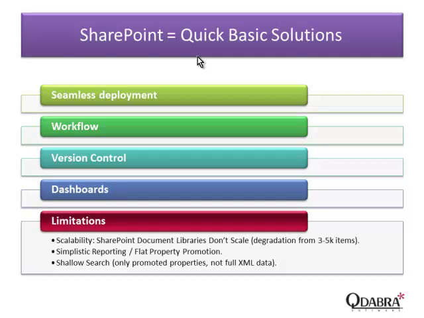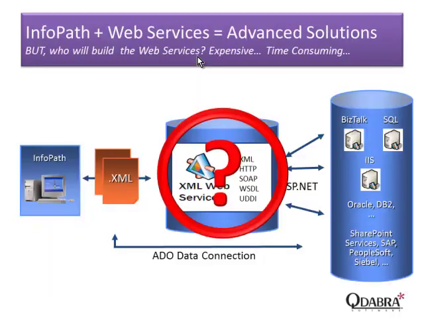There's a time when your business process, if it's a business process that gathers a lot of data, will need to move the data to some other place, some other storage site. Typically that's going to be a SQL database. In addition, the libraries and lists are flat tables. In SharePoint, you don't have a very easy way to report on repeating data, and you can't search data that's encapsulated in your XML forms.